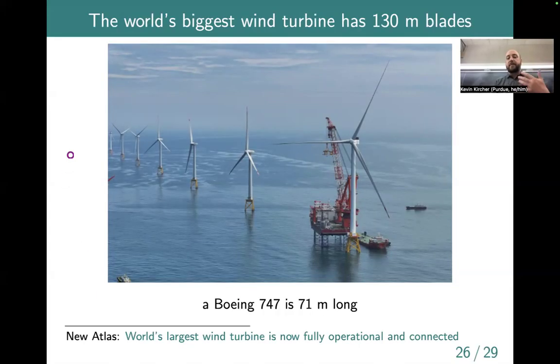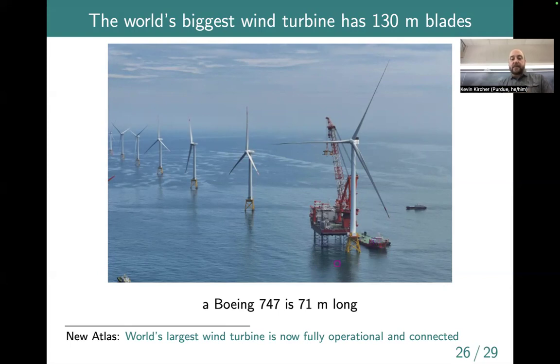And so I think that this is currently accurate. I have this slide, I put it up every year, and I need to update it every year because the world record for biggest wind turbine in operation keeps getting bigger and bigger each year. But this is one turbine that I think as of late 2023, early 24, was the biggest in the world. It's an offshore wind installation. You can see this is like a gigantic freighter ship, right?